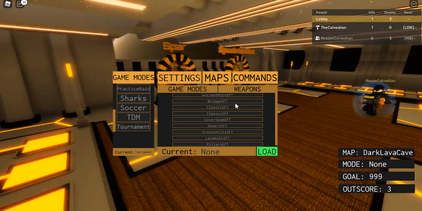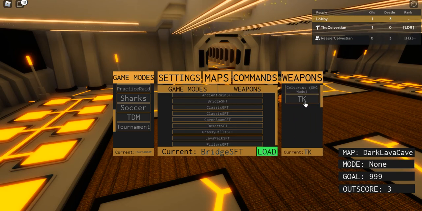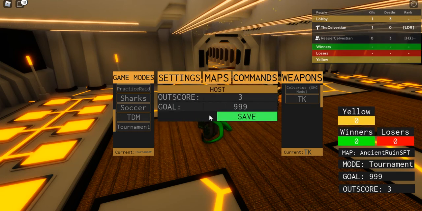Game modes, tournament. This one, I'll show you how it works. It's pretty simple. It's a lot more organized than the past. So, team kill sword, select that. Let's do Ancient Ruin. So load, and then settings.